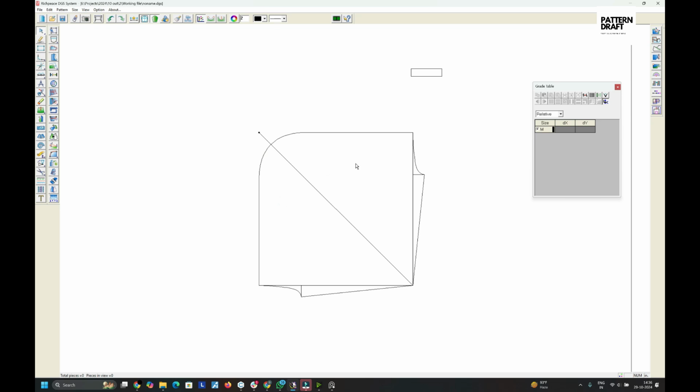Now, this whole part is going to be attached to the waistband. So this 37.67 inches will be attached to the 8 inches waistband, and for that we need to add some pleats.